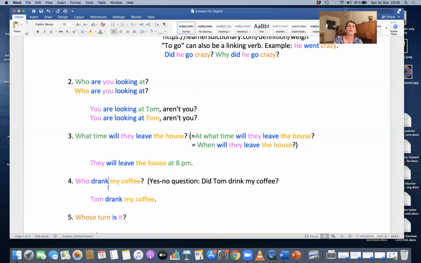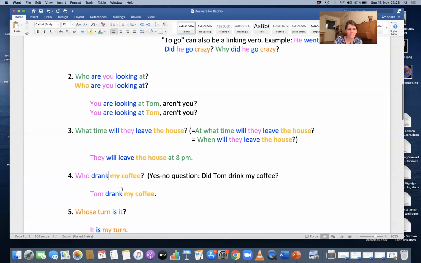Right now we're dealing with how to analyze or how to parse questions and how to identify the clause element that the question word belongs to, or is the type of clause element that the question word is, right? So I won't deal with regular questions right now. So who drank my coffee? Who is the subject. In this question, I'm asking for the subject of the sentence.